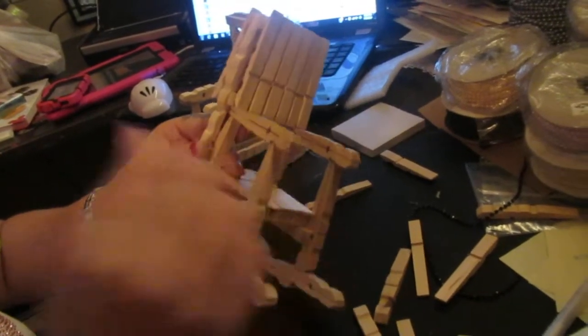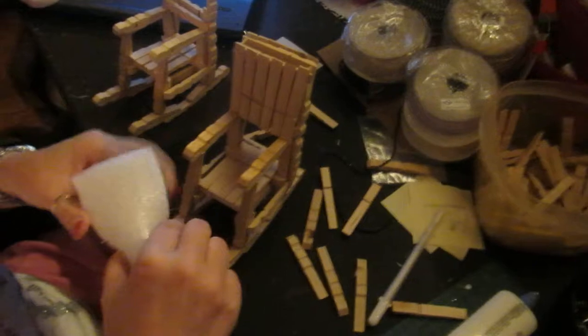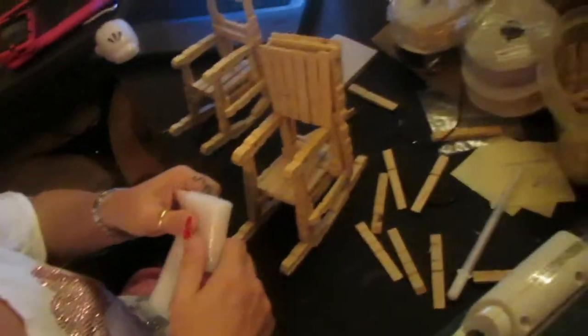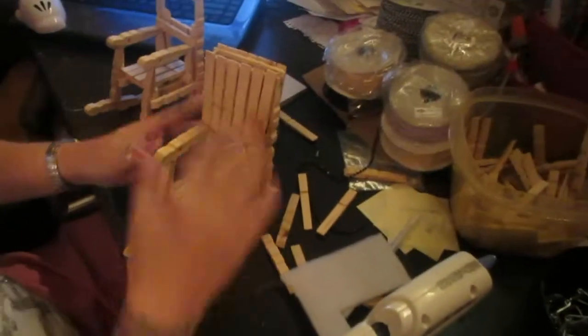Then you can decorate it however you like. I use a lot of Prima flowers, silk flowers, gears — it depends on who you're making it for. If you're doing it for stick pins, find something twice the thickness, cut it down, double it over, and cover it with fabric, foam, or cork. I've used fabric and feather boas, but on this one I'm just going to do cork because it's for teachers. I hope you guys like it! I'll be back with the original design — it looks more like a rocker with no pocket, a little taller, more structured, and really beautiful.